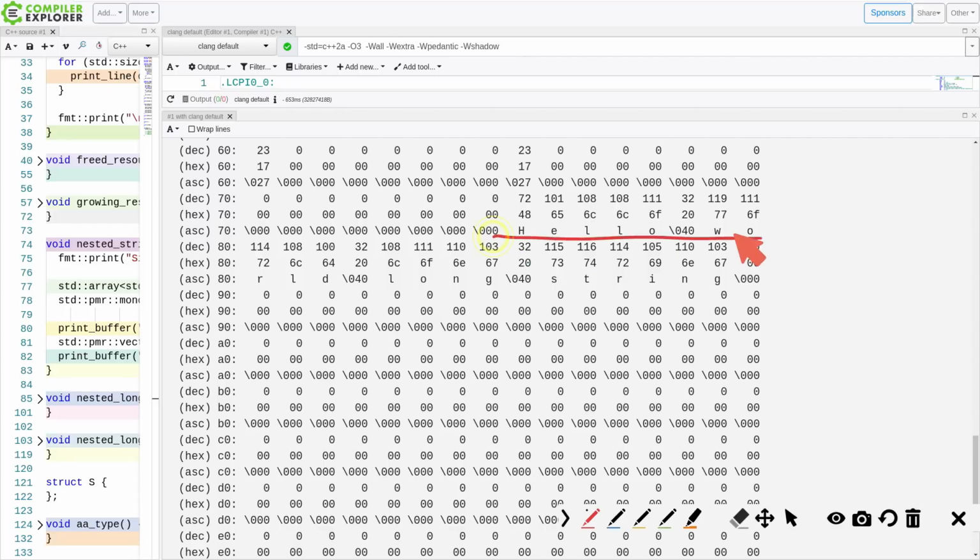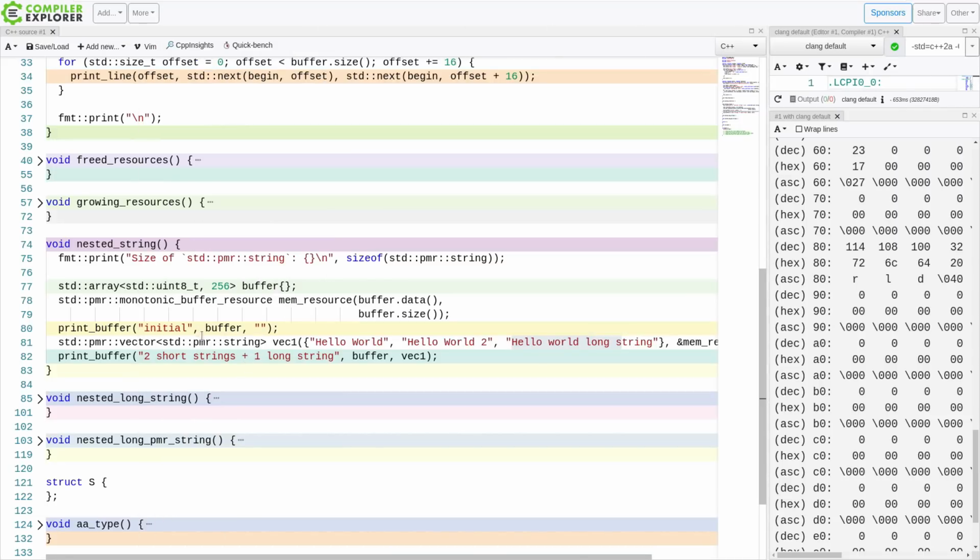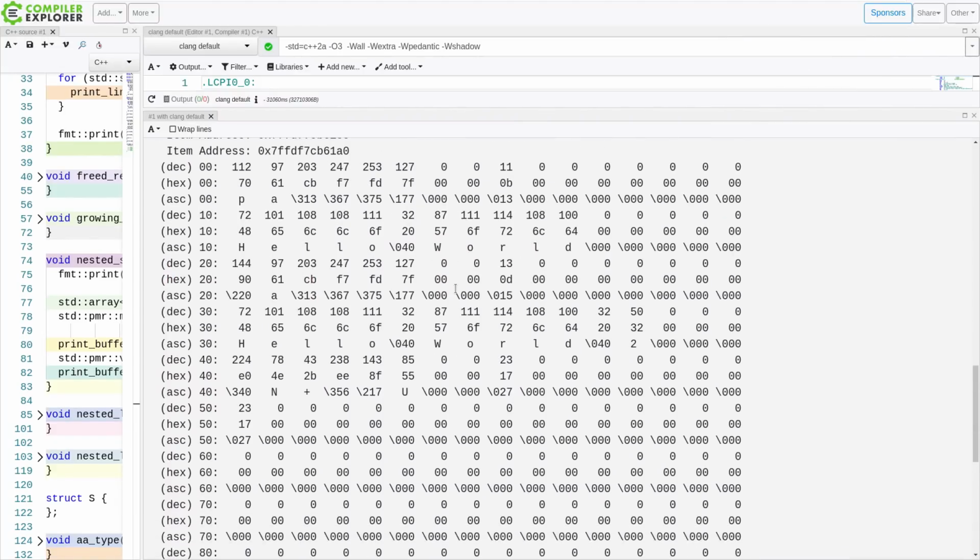And if we come down here, we've got the hello world long string. So we wanted to illustrate what happens when we are using long strings, things that need their own allocation. The short string is just going to fit inside the local object because of the buffer that's built into the standard string object. So I'm using PMR string. If I take the PMR off of this, then what we'll see is the runtime actually has to go out to the heap to allocate this hello world long string, and we don't actually see that being placed in our monotonic buffer resource with our local array that we are dumping. So not a very big surprise here.